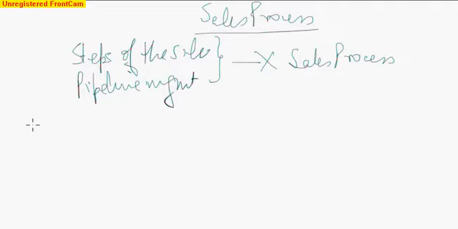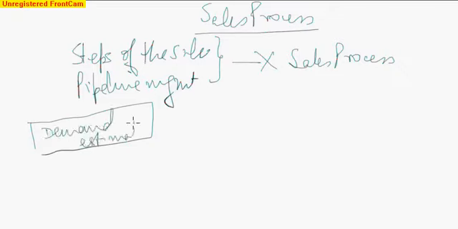sequence of steps using which a sales organization, or a marketing organization jointly with the sales organization, is able to fulfill the revenue requirements of the organization. Now, this has got a lot more to do with it. It starts from something known as demand estimation. So an organization might have a product or a service, but they first need to know what the demand of this particular thing is going to look like.